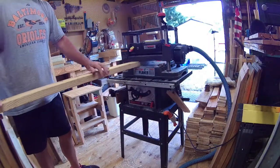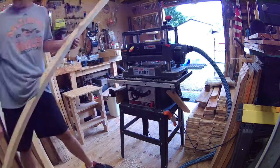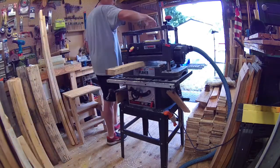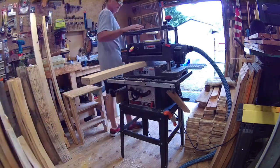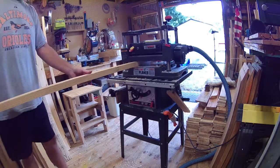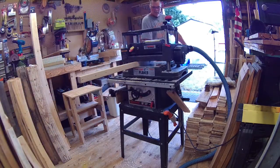Alright, these are the frame, the left and right side of the frame. Just cleaning all the edges up on this. I made two of these lounge chairs. This is just the wood for one of the chairs.